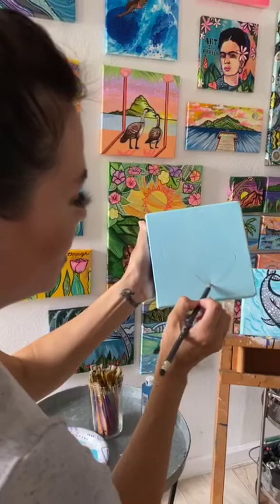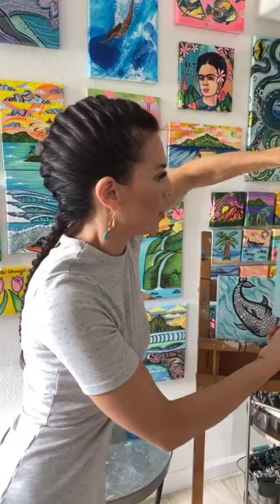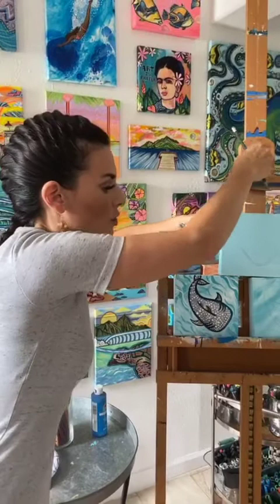And again, do it with pencil. I'm actually gonna pull out a marker so you guys can really see it when I'm doing it. But do it with a pencil so that if you're not happy with your line, you can hurry up and fix it. Let me just grab a marker real fast. I'm gonna use one of those Posca acrylic paint markers. They're great to play with on your paintings if you like to doodle in markers.